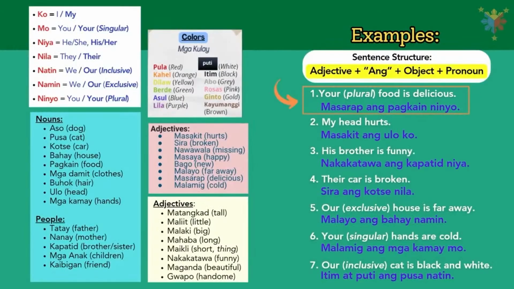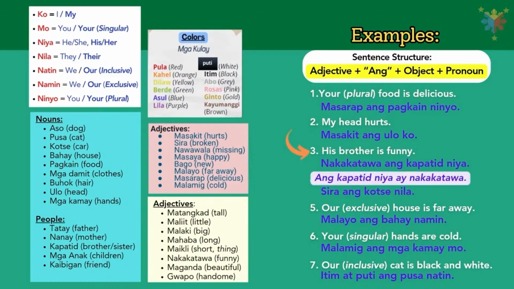All right, and then I just want to point out that all of these phrases could be turned into that alternative phrase. So, "masakit ang ulo ko" could turn into "ang ulo ko ay masakit." That also means my head hurts. It's kind of more poetic. Not a lot of people say it that way. It's just very literal. So it's more common for someone to say "masakit ang ulo ko," but you could hear it as "ang ulo ko ay masakit." That's correct. And then "nakakatawa ang kapatid niya" could be said as "ang kapatid niya ay nakakatawa." So again, you're just switching up the word order here, but it means the same thing.